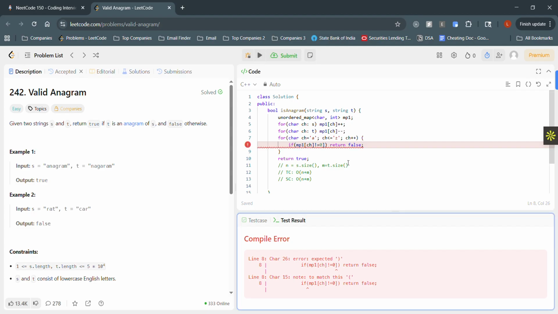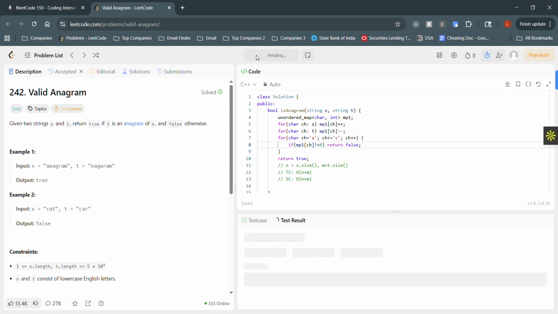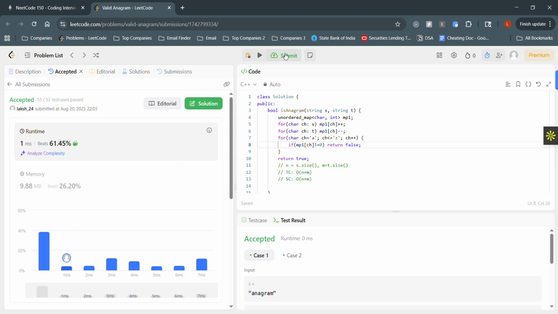Basically, when you are declaring a map in C++, there is no entry present in it, so by default it's 0. Okay, let's submit it. We are getting it passed. Alright.